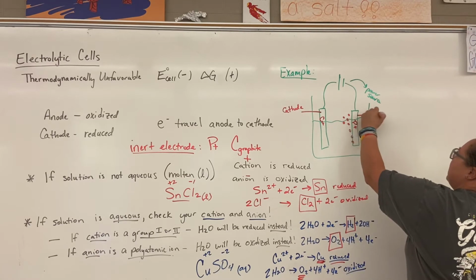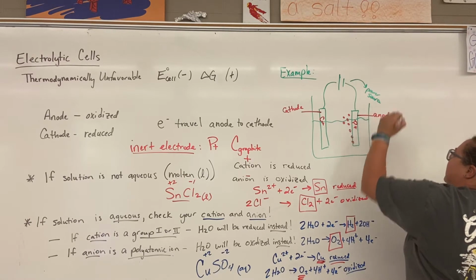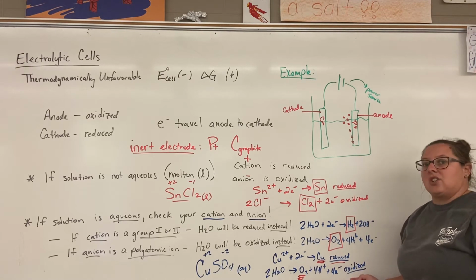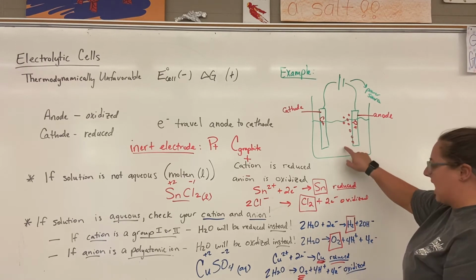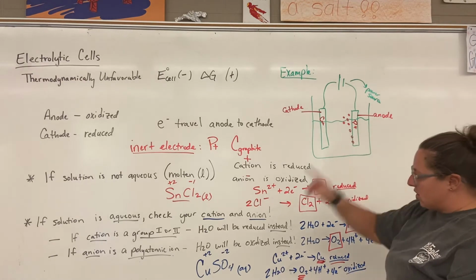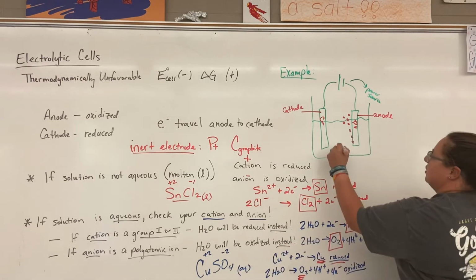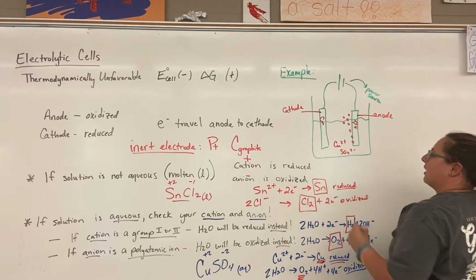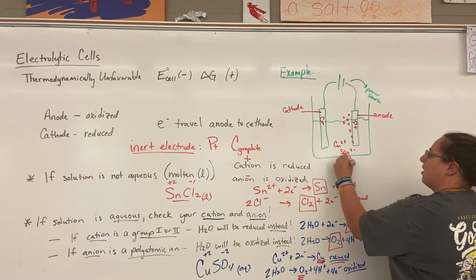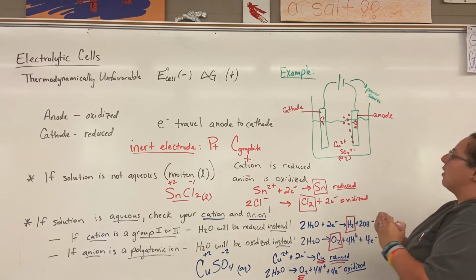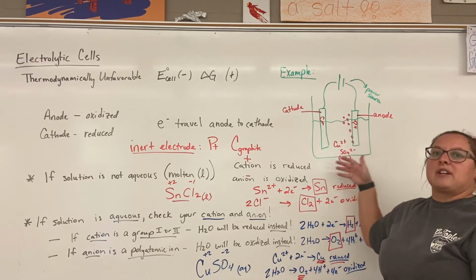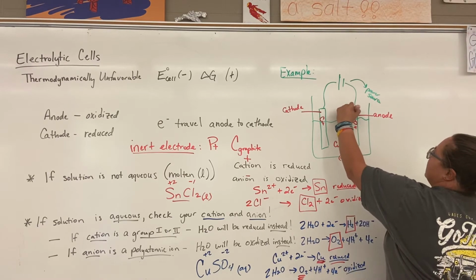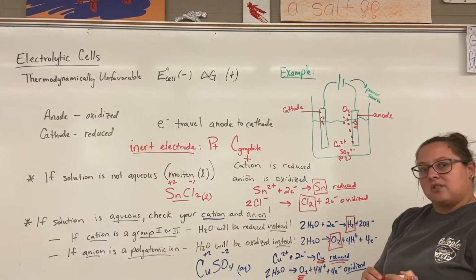So this will be what is happening at the anode, because anode is where oxidation occurs. Now, what will be in our solution? Our solution will have copper 2 pluses and sulfates floating around in there. And remember that that is your aqueous solution. So there are little water molecules present in here as well, and that's why we're able to get this oxygen gas produced on this side.